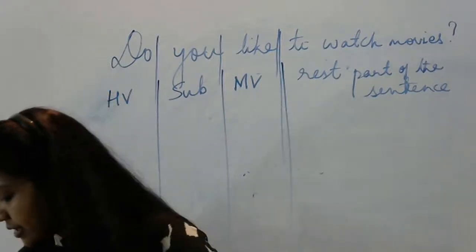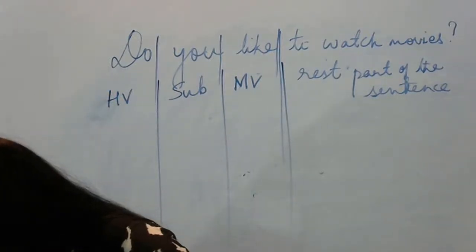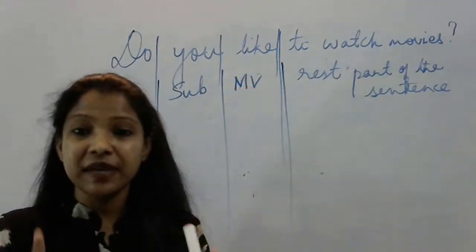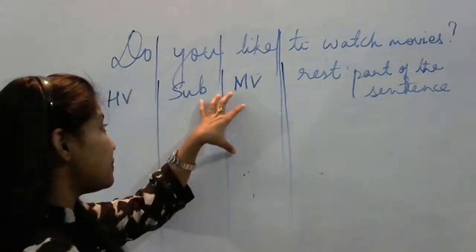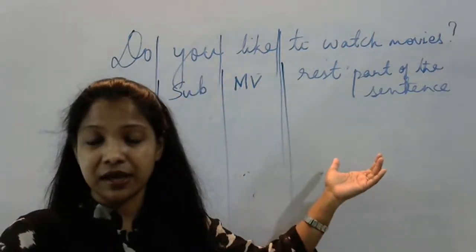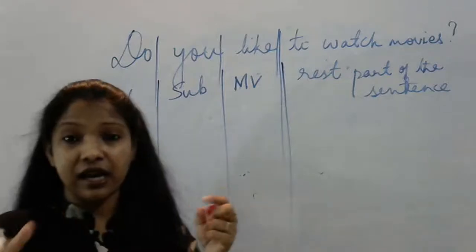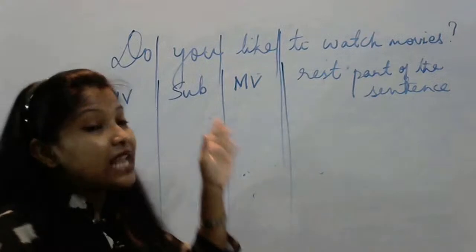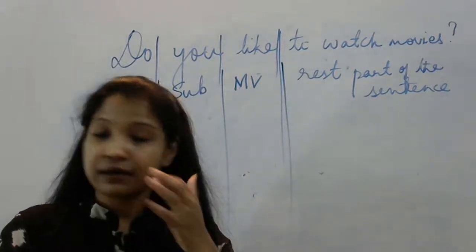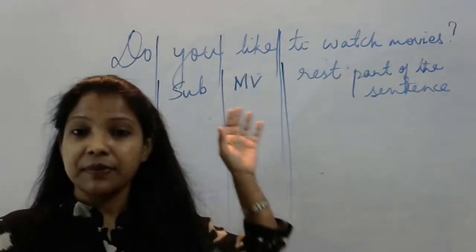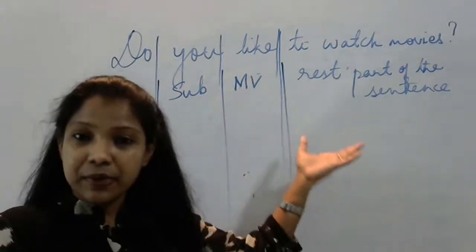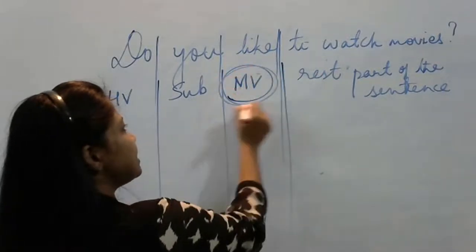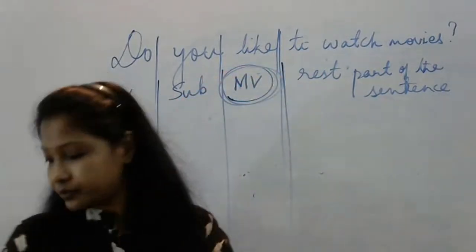अच्छा, और एक पॉइंट है, a very important point, बहुत ही important point है यहाँ पे. ये जो मेन वर्ब है, इसमें कभी भी s या es नहीं ऐड होगा जब आप yes no क्वेश्चन फ्रेम करते हो सिंपल प्रेजेंट में. वेरी वेरी इंपॉर्टेंट. बहुत मैंने देखा है बहुत स्टूडेंट्स क्या करते हैं, वो लोग सेंटेंस ऐसा फ्रेम करते हैं, does he likes chocolate? likes नहीं होगा. जब आप yes no क्वेश्चन फ्रेम करोगे सिंपल प्रेजेंट टेंस में, तो ये जो मेन वर्ब है, इसमें s es कभी भी नहीं ऐड होगा.